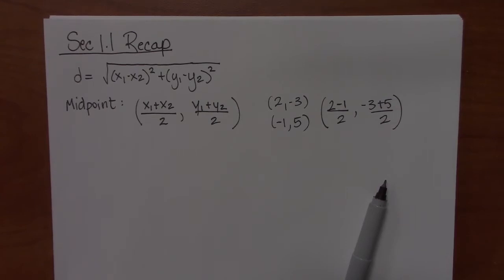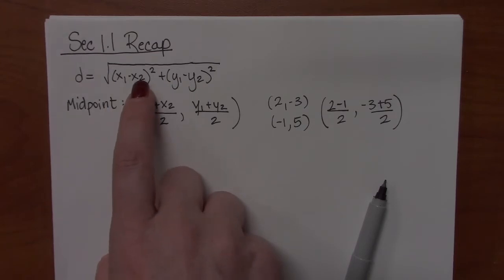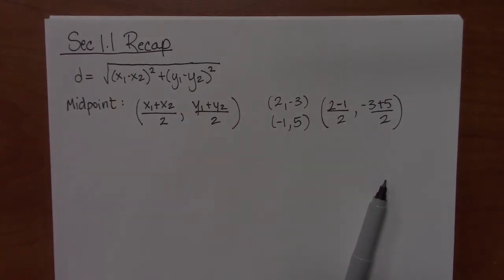If I wanted to find the distance between those 2 points, then there's a subtraction in the formula, so it would be 2 minus -1, so that it would end up being added together. The reason I want you guys to pay really close attention is that on exams and quizzes and on the basic skills test, they love to throw negatives at you, especially in this stuff, so make sure you're handling your negative signs properly.